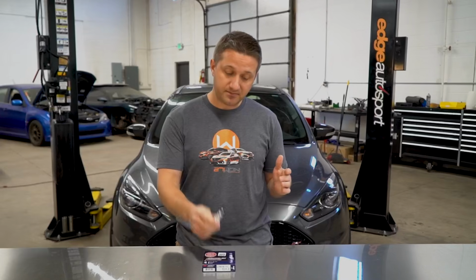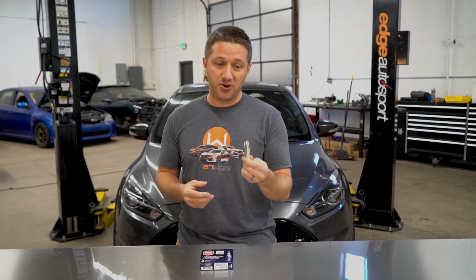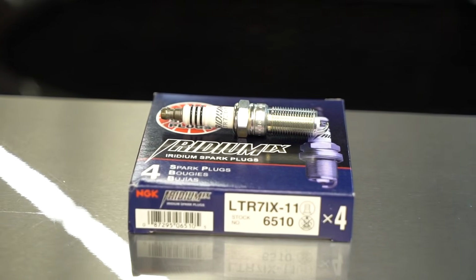But regardless, there's a lot of parts out there for under $250 that can make your experience with your Focus ST really awesome, a lot better at the very minimum. And so we're gonna get into those right now. I'm gonna start off with one of them that is actually far less than 250 bucks. It's a spark plug. There are a lot of reasons why you need a spark plug other than making your car actually work: maintaining your car, keeping it at optimum power levels, making sure it runs properly.